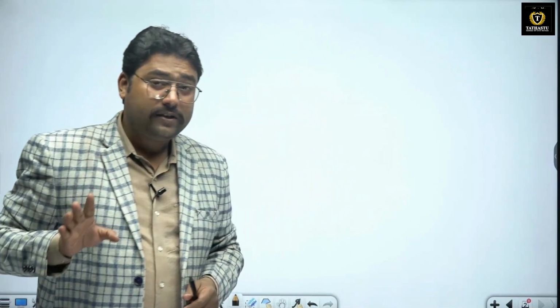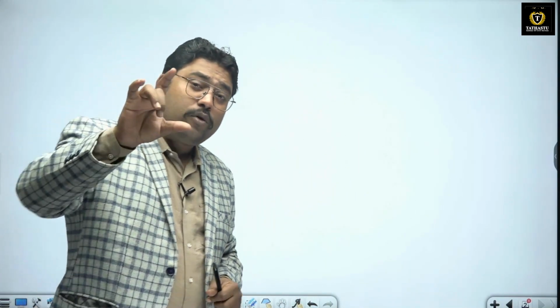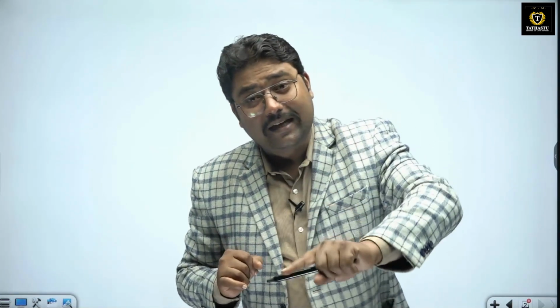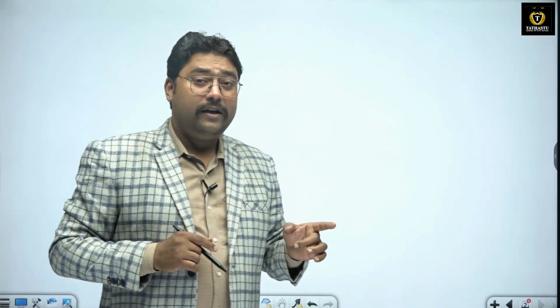Second thing, the pressure gradient is demonstrated with the help of isobars. So the gap between the isobars represents the pressure gradient. The isobar gap and the pressure gradient are inverse. How? More the gap, less the gradient; less the gap, more the gradient. It means the gap between the isobars determines the steepness of the pressure. So if the gap is more, the pressure gradient will be less; if the gap is less, the pressure gradient will be more.